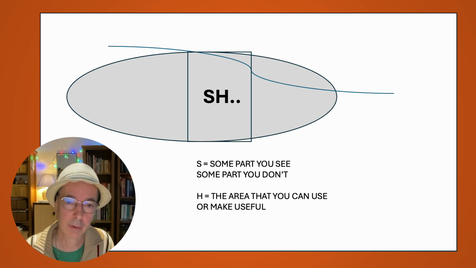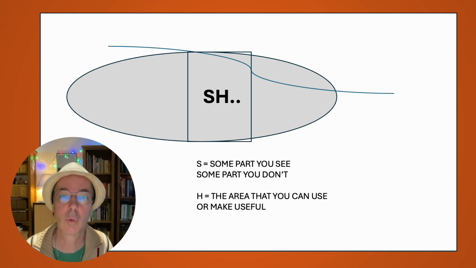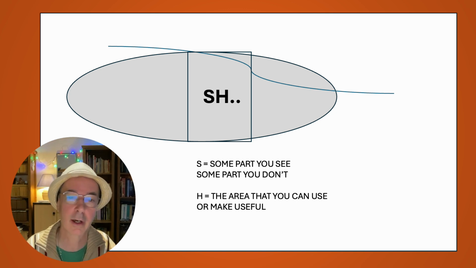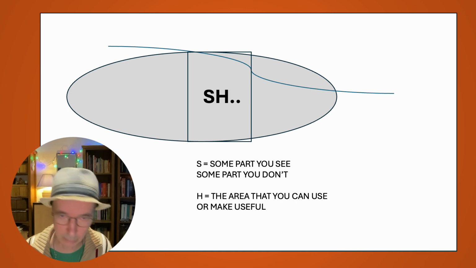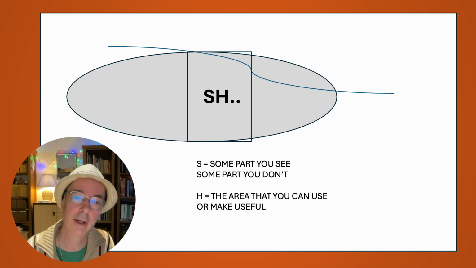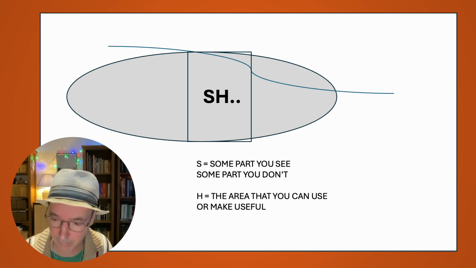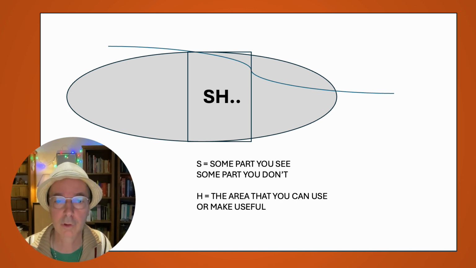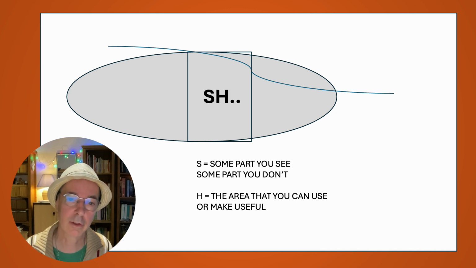The sh will frame it with the H. The H is always the frame of the workable part. So if I put there the workable part that I can do something with, I have a beginning. And there it is also changing. Then I can focus on that part where I can see, okay, here I know that there is something going on. So I have a usable area in which I can make the thing that I see, the S, useful. So sh frames it into a frame that I can use.